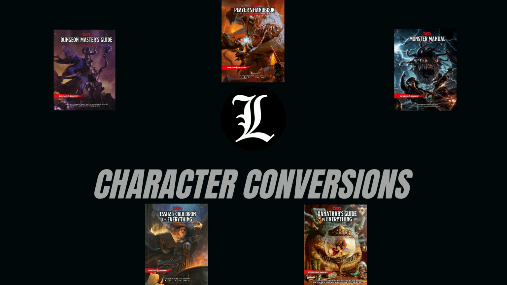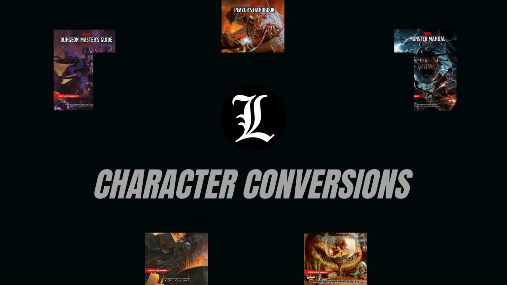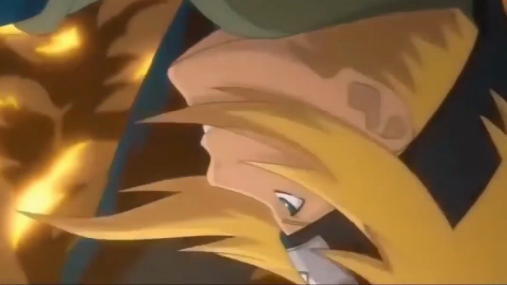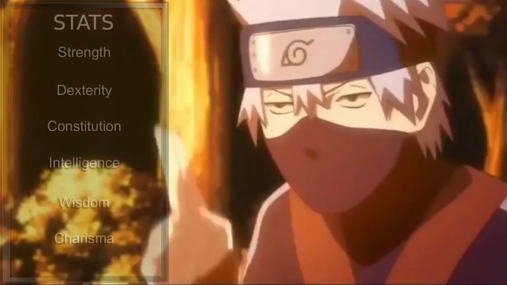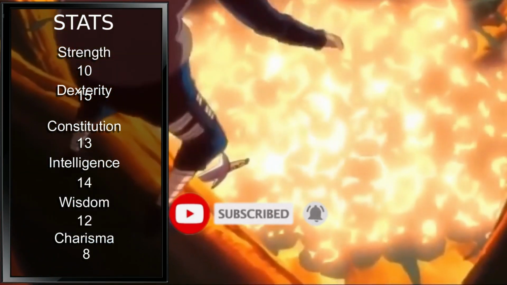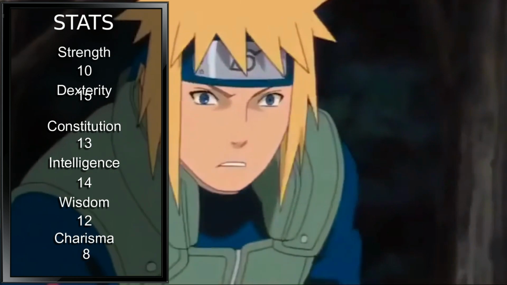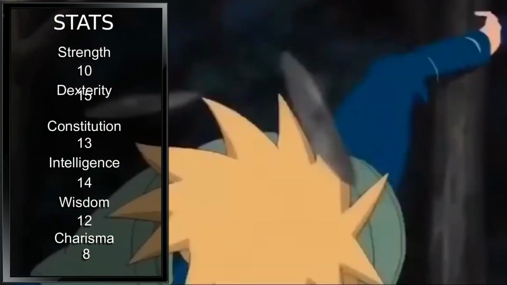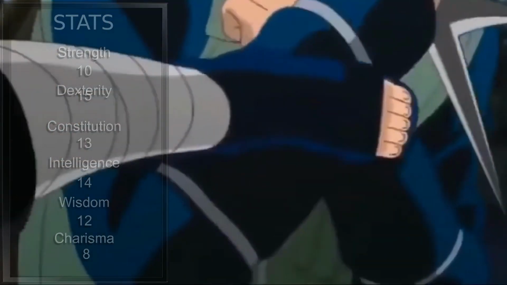Today we build the legendary Yellow Flash, and the only ninja to receive a run-on-sight order, the 4th Hokage of Naruto, Minato Namikaze. For stats, we'll be using the standard array from the Player's Handbook, divided up as you see here. Dexterity is our most important combat stat, followed by our Intelligence for jutsu. Constitution will be bringing up the rear to better increase our odds of being able to survive in melees.